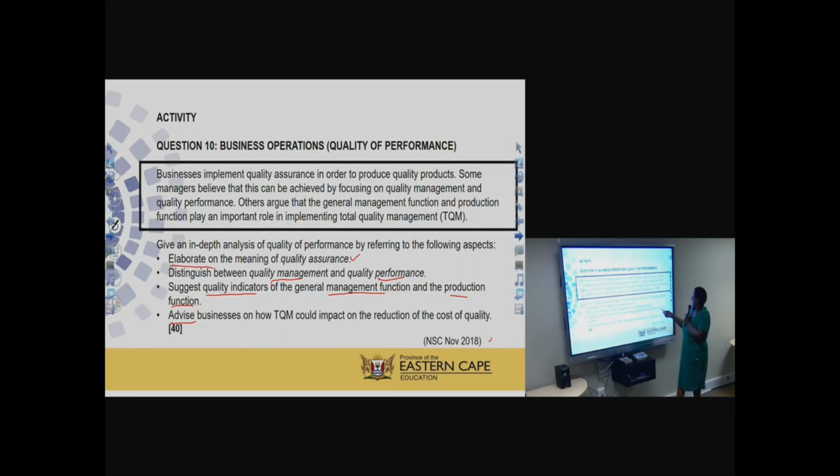With the production, if they are able to produce goods according to the required specification, that one is a quality indicator. Then you advise, we will come back to this one after we have done the topic, because this one is on the second part, which is the TQM. I said it's quality. Our quality of performance is quality. Then you move to TQM. So this one belongs to the other part, the one that we have not yet done. I just want to show you how to write this essay.